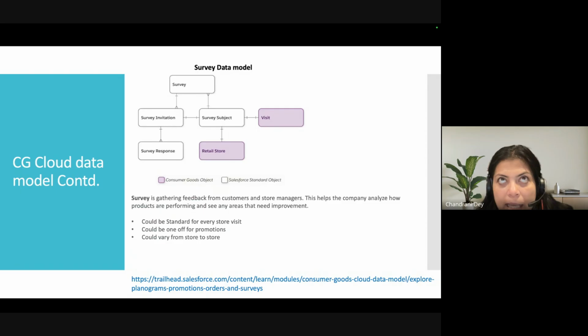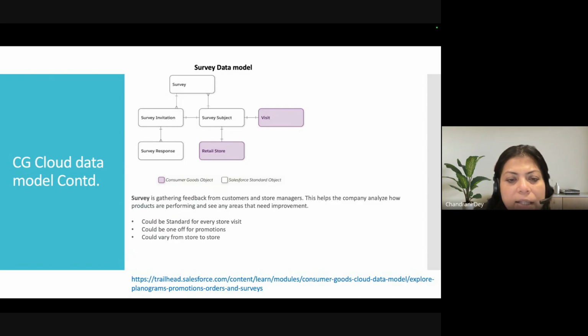As part of my experience, I have not used the survey object. We have used the question object in a visit. We have not used surveys yet, but it is in the roadmap that it is going to be used as part of broader surveys. But as part of the first implementation, we have just used, I think those are part of templates. In a template, you can put in some questionnaires which will be asked as part of store audit. So not really surveys. We called it survey as part of the business language that they use, but that survey is more part of audits.